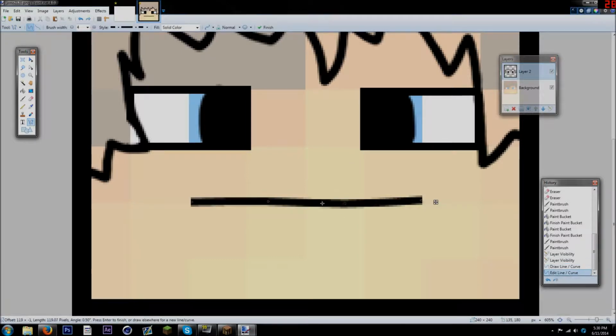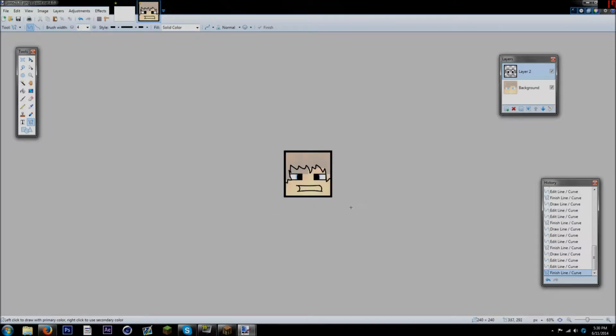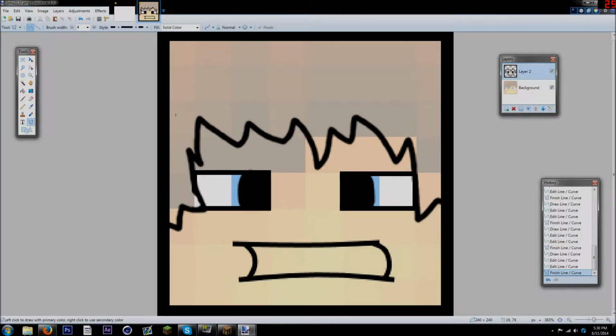It's super easy to do the mouth. I don't really need to do much explaining, but I'm just going to show you a few different ways that I personally find doing the mouth looks good. You can do this way, which gives it a kind of what-the-hell look. That's one way you can do the mouth, which I'm not going to use because it doesn't really suit the guy's skin, but you can do it if you like it.